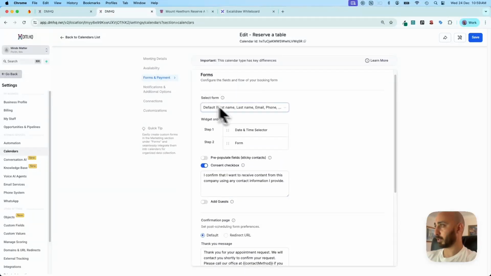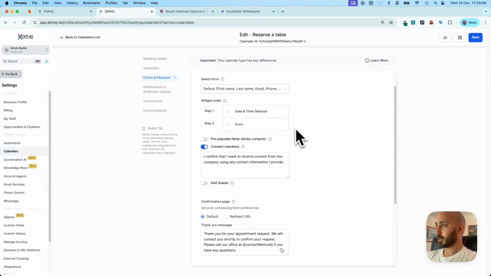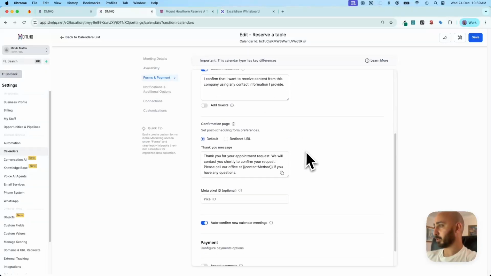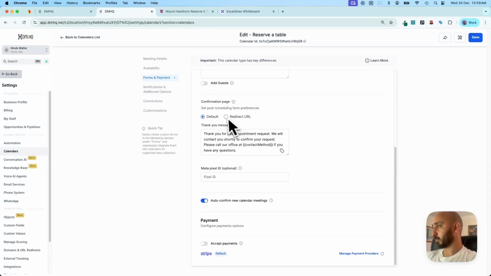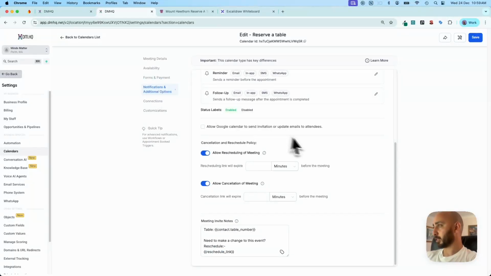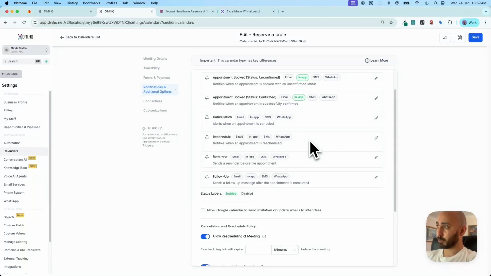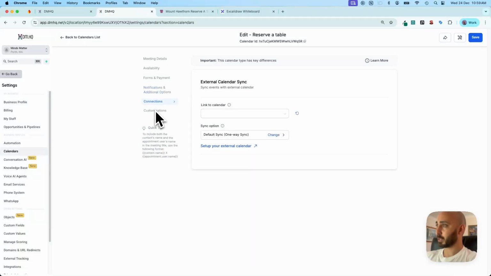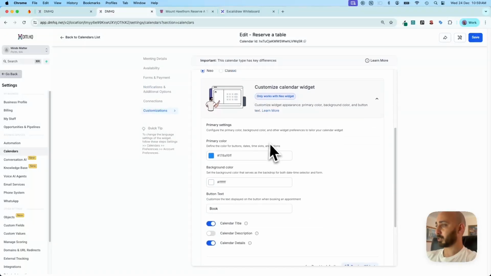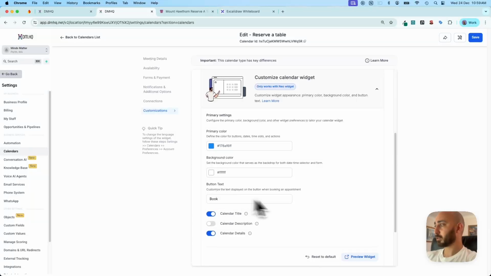Right now we've got a default form, but we're actually going to create a custom form and embed it here. We're then going to set up a redirect, but we're not going to do it from this page. All the notification stuff we're going to do inside of automations. There's no connections needed. For customization, I think you only add book.